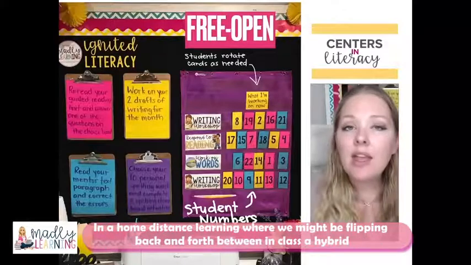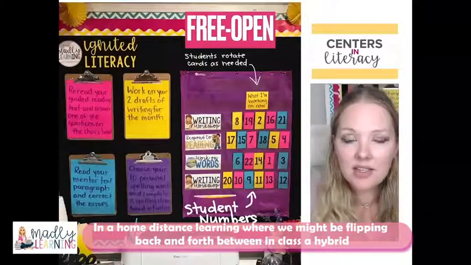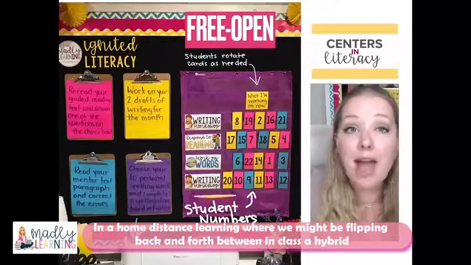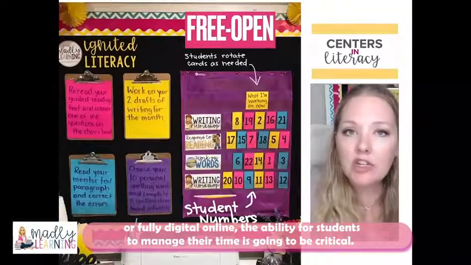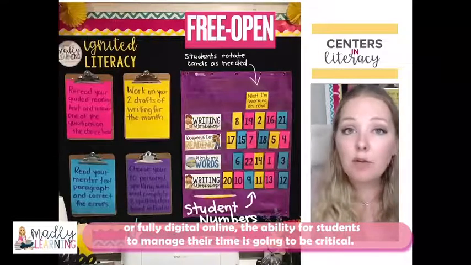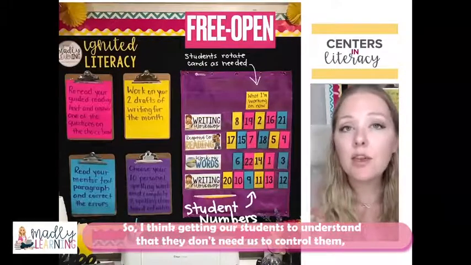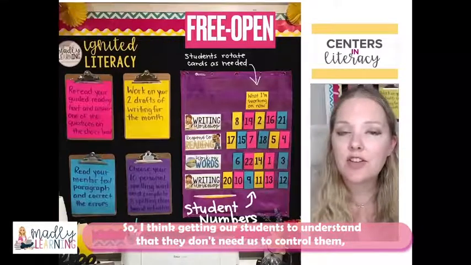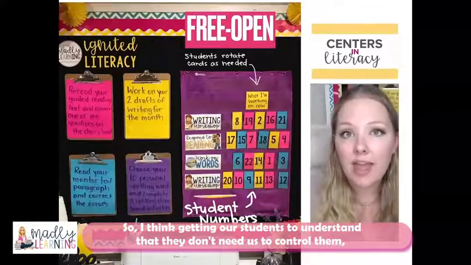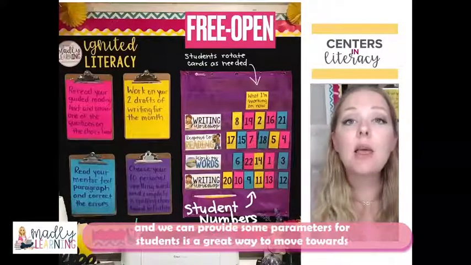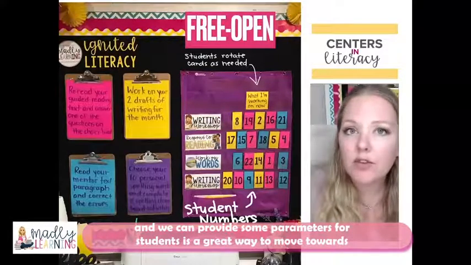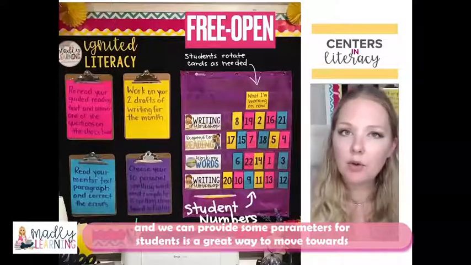manage their time. In a home distance learning where we might be flipping back and forth between in-class, hybrid, or fully digital online, the ability for students to manage their time is going to be critical. So I think getting our students to understand that they don't need us to control them, but they have the ability to control themselves, and we can provide some parameters for students is a great way to move towards.